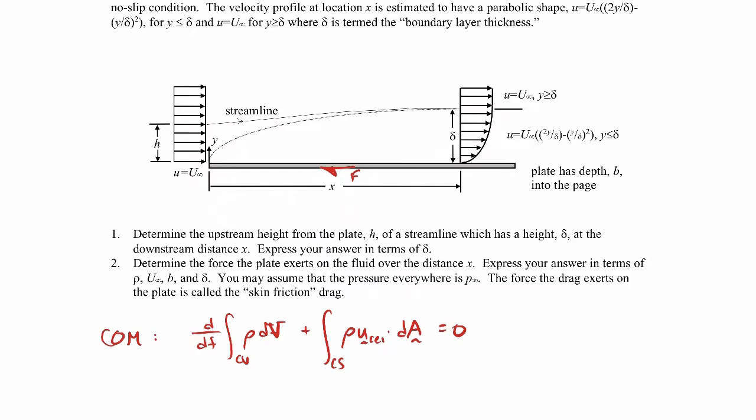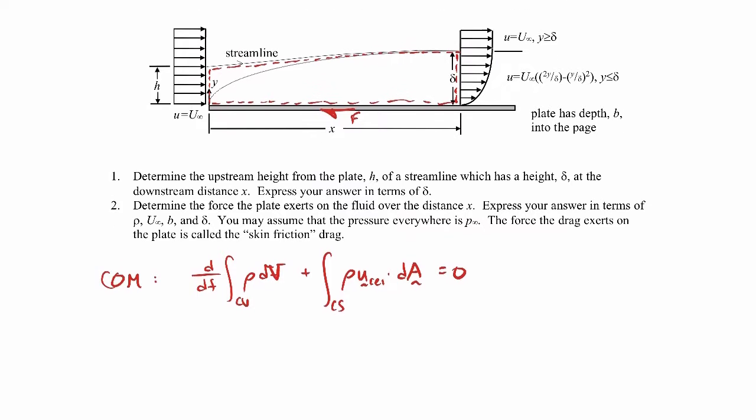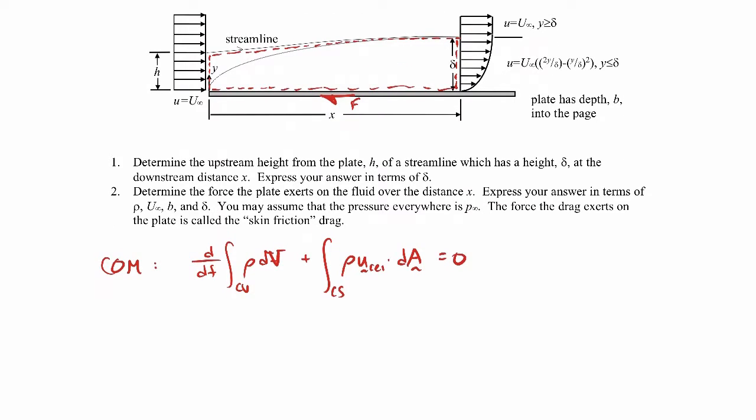So we are going to apply conservation of mass to a control volume. The control volume I'm going to choose here is one that cuts across the inlet stream, cuts across the outlet stream, because those are important because I'm trying to relate H and delta. That's why I'm drawing the control volume cutting across right at those locations. I'll cut across right at the bottom, so there's no flow out of that boundary, and then for this particular case, I'll draw my upper part of the control volume to follow the streamline, so there's no flow out through the top. So I'm going to apply conservation of mass to that particular control volume.